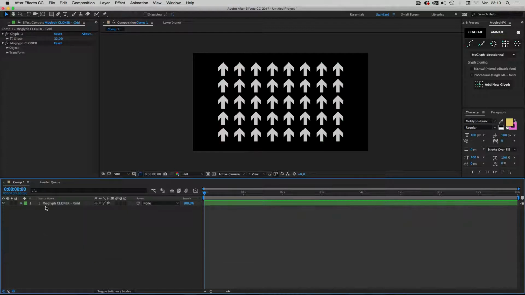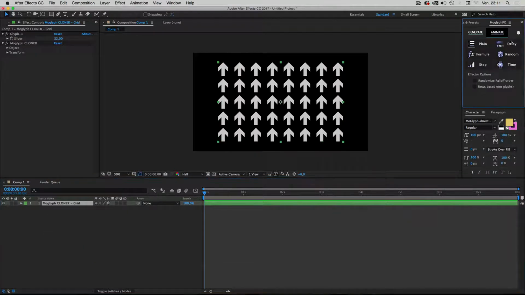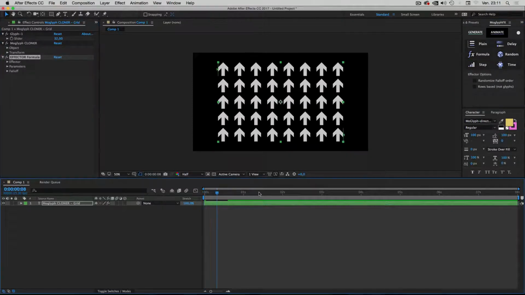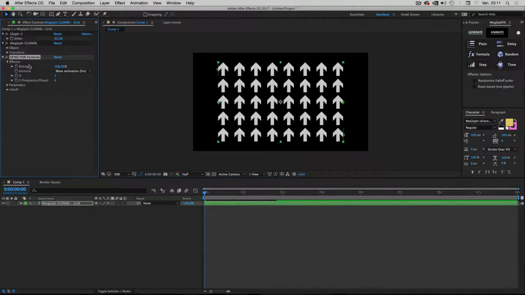So I click on my grid, I go in animate tab, click on formula, reset it to zero it out, okay, and I can go here in the effector, choose the formula, the third one, random direction. Okay, and all I have to do with this particular formula is to go in the parameters, transform, and you have only one single property to change and to set up correctly to make it work.